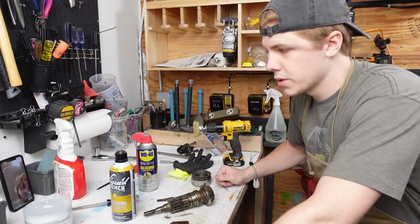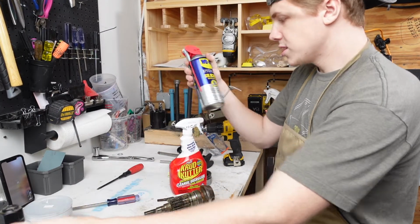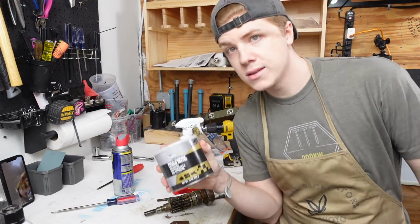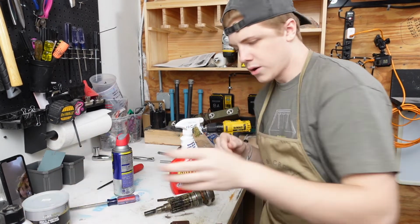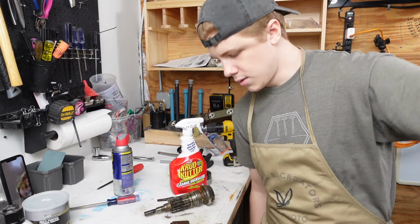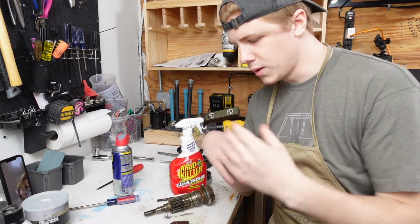So I went to the hardware store and I got degreaser, I got penetrating fluid, I got WD-40 Specialist silicone quick drying, and then I also got some lithium grease. So we're gonna degrease, we're gonna regrease, we're gonna seal, and then we are going to reassemble. Still haven't figured out the whole pulley system yet. And I obviously want to get that super clean before I put this back in, so that way nothing gets in between the two.